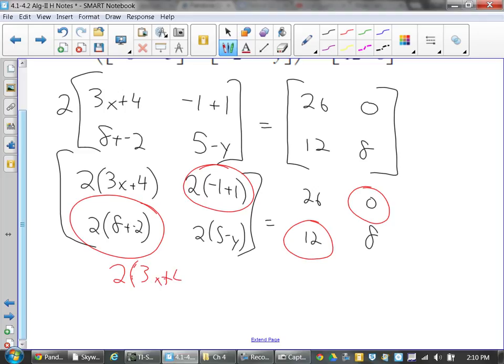set it equal to 26. And then I have to take the other one and set it equal to 8. All you have to do, really, is just pick the 2 parts that have variables and set it up. They're not going to trick you and set you up with matrices that don't work.